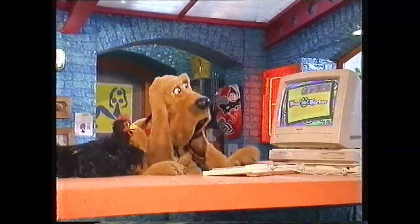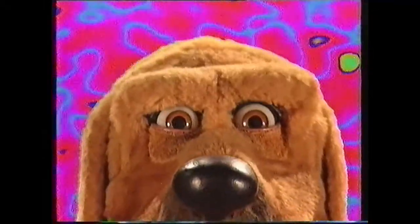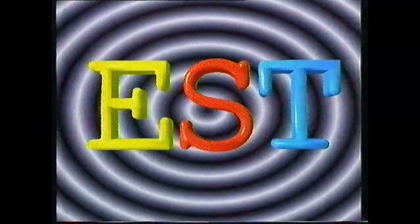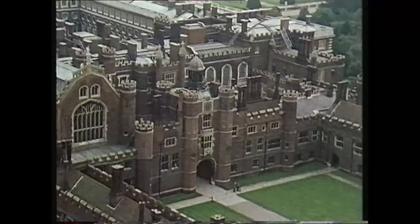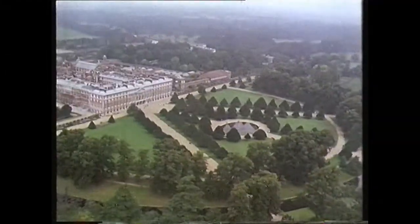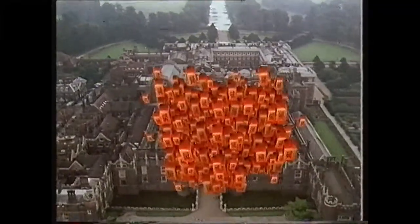And now it's time to ferret out a fact about the tallest, the strongest, the smallest, and the longest things, people, and places in the whole wide world. And this week, it's the largest palace in the United Kingdom. It's called Hampton Court. The palace is so big, it has 4,500 windows, and its buildings cover an area of 24,000 square metres, which means you could fit about 12,000 phone boxes inside. That's a lot of phone calls.